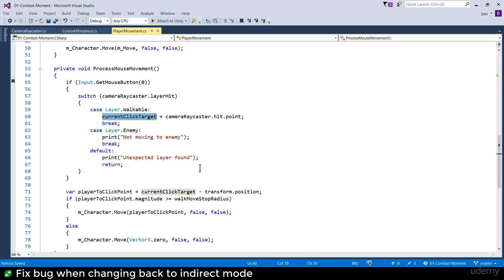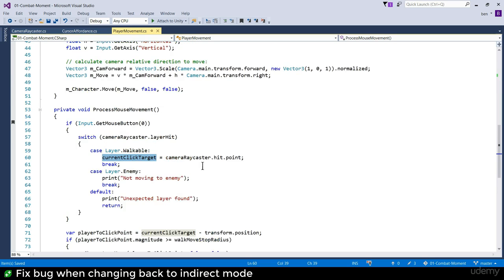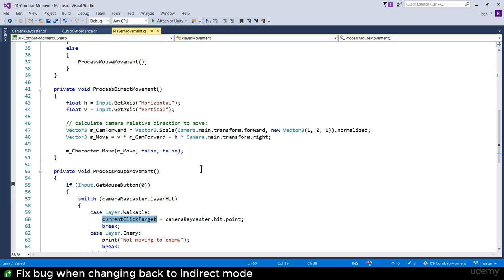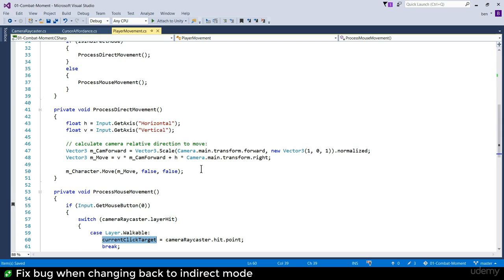So can you think of a simple fix for that? If you want a little challenge, pause the video and fix that bug now. Otherwise, I'm just going to go in and do it. It's relatively simple. Or you can wait till the challenge at the end, which will be a general tidy-up challenge.